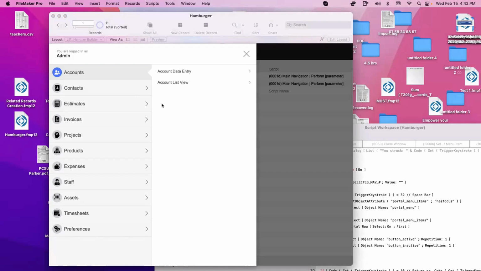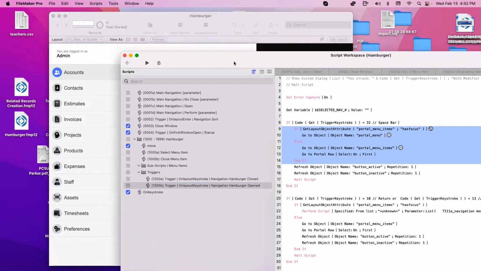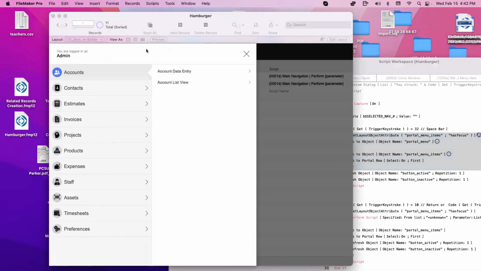But when I am in this layout here, okay, the spacebar does something else. The spacebar does the toggle, right? Between two objects. Because I navigate here, but if I press spacebar, I navigate here, right?